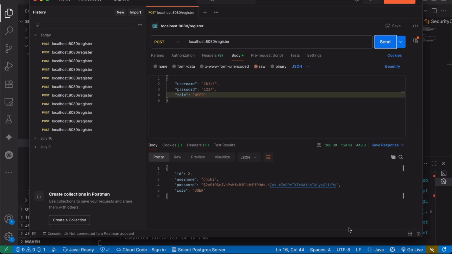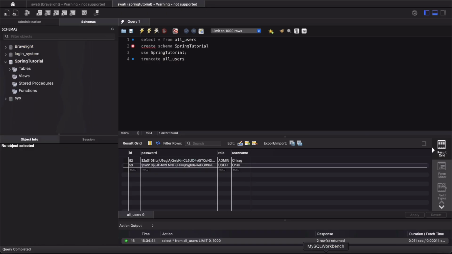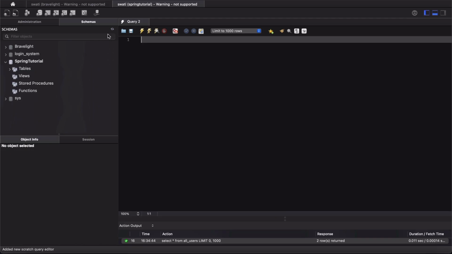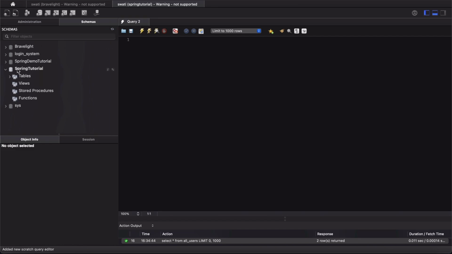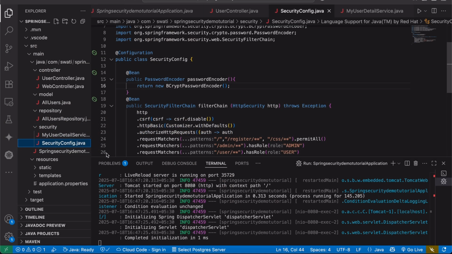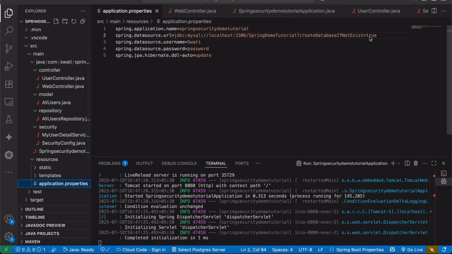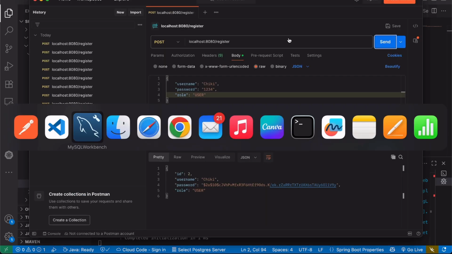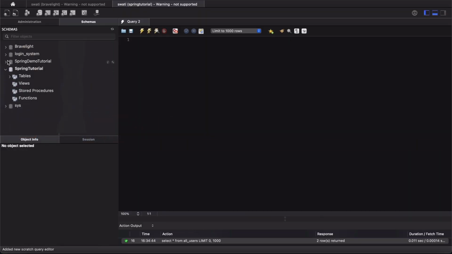So to verify if it's being saved in the database, we'll go to the database here and refresh to find Spring. What's the name of the table that we had? With application properties, and the table is Spring demo tutorial. Okay, so let's go back to the table here, Spring demo tutorial, this one.